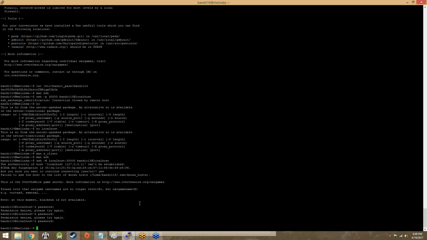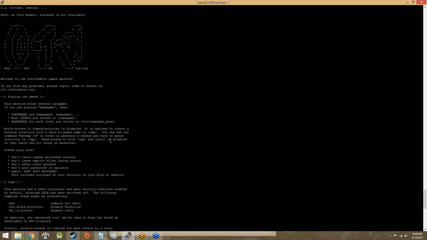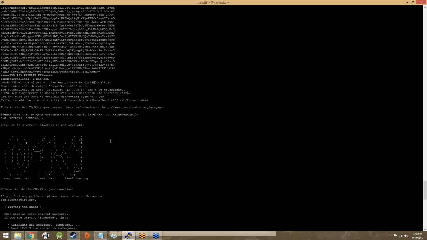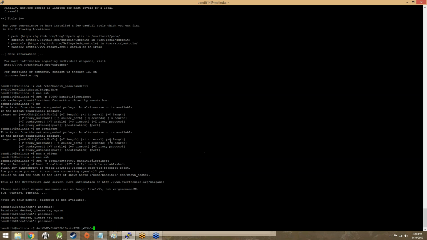All right, we'll Control C and we'll drop back down into bandit14. Okay, so that is the password that is listed in etc. Yeah, 4WC. Yeah, that's the one. So why is it not accepting it? Let's check out some other SSH options.